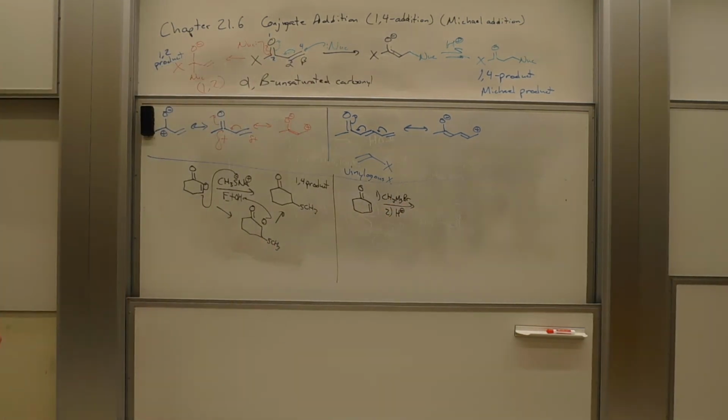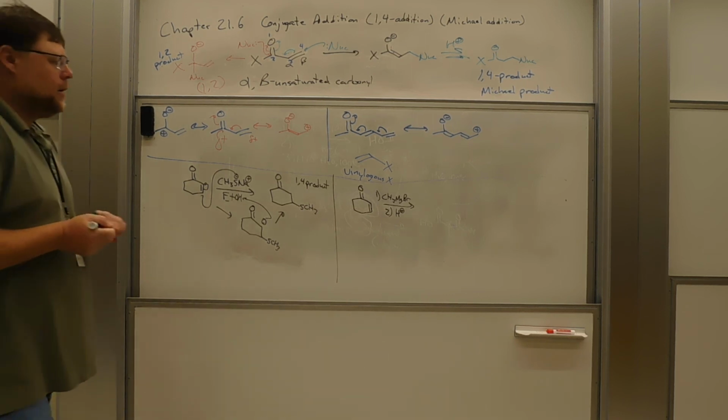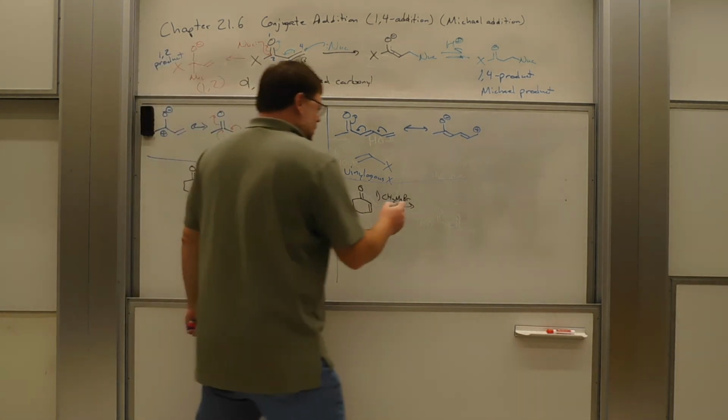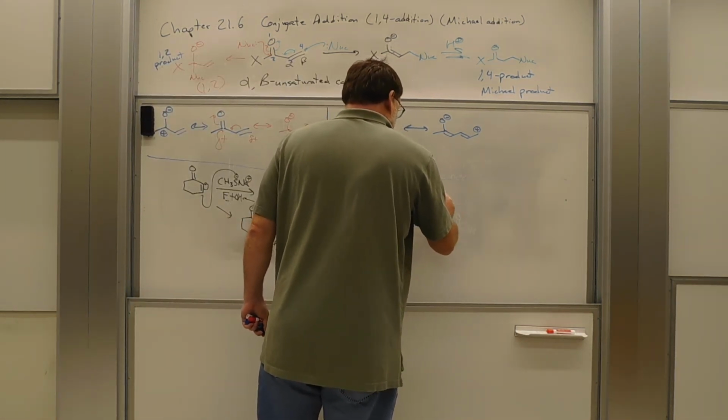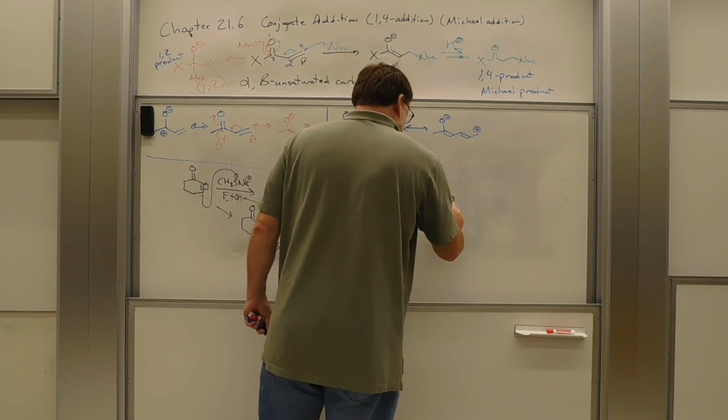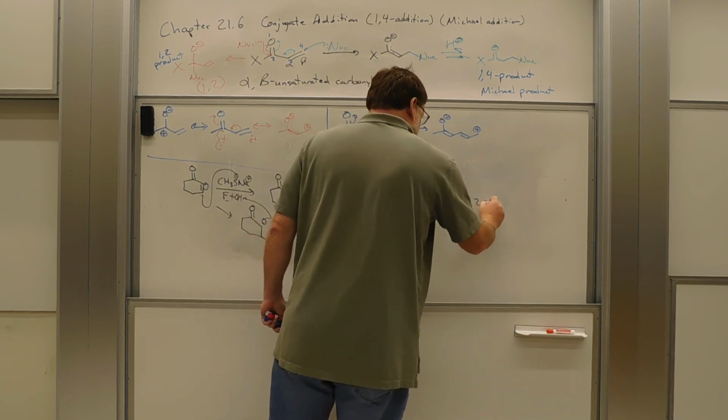Okay, so draw the product, what you get if you treat cyclohexenone with methyl Grignard and then proton. So hit pause, come up with the product. Okay, so you're back. Now, I fooled you. So this should make you feel like you're in class, right? Always putting up the wrong things. Here we see the 1,2 product.